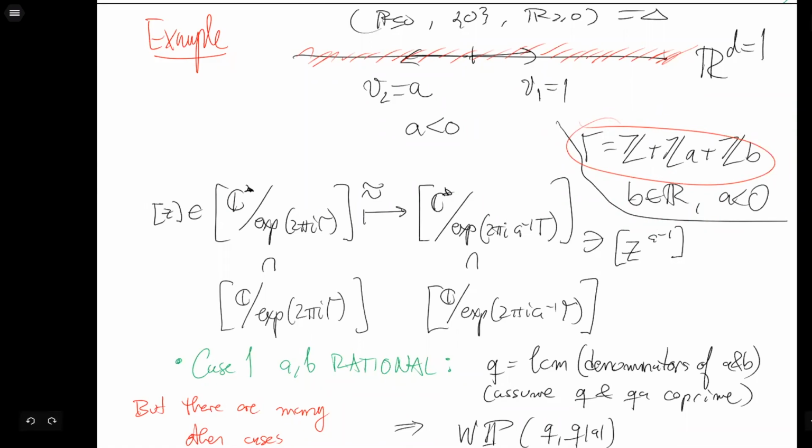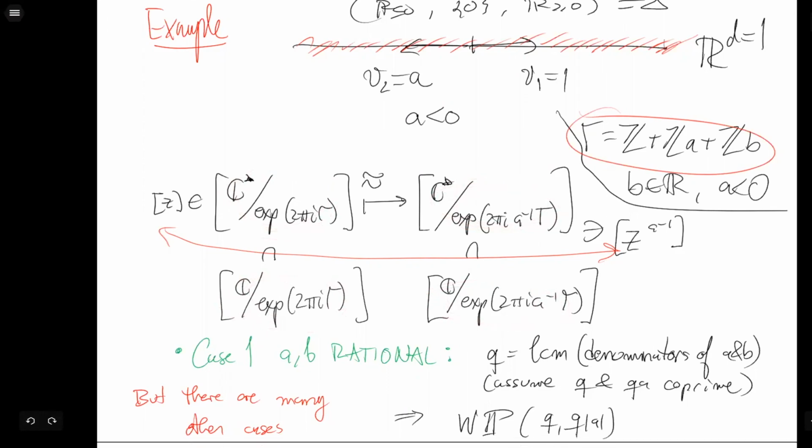In any case, here we have the quantum torus associated to gamma in multiplicative form. Here we have exactly the same torus, because it's just an automorphism, the minus sign in additive form. And here we have this gluing map, identifying this with this. And of course, here we have this one-sided compactification of this quantum torus, and here we have this one-sided compactification of this quantum torus. And there are many cases. It's very interesting.